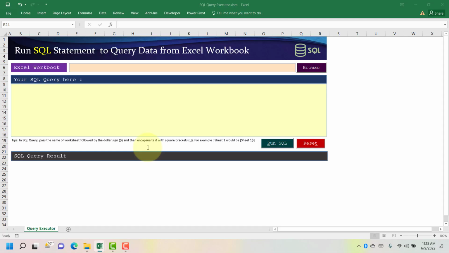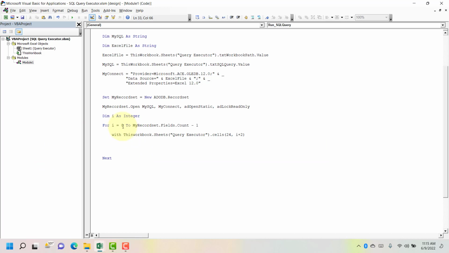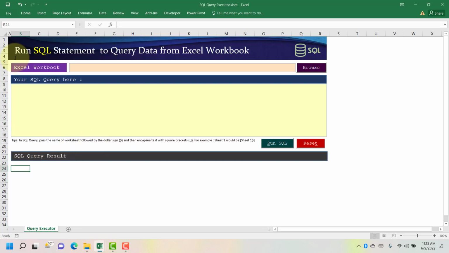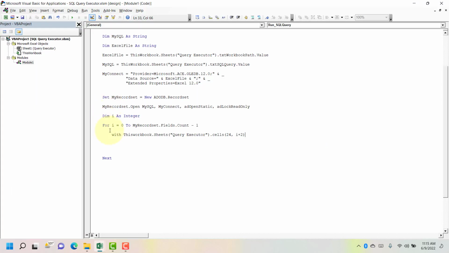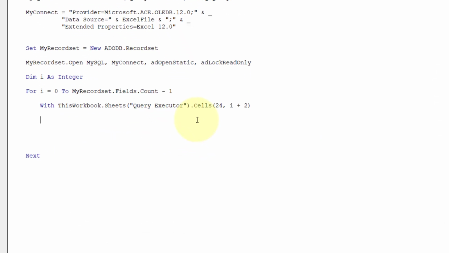So why I plus 2? Because initially I would be 0, and here it's column number 2. So I plus 2, it means 0 plus 2, it will provide the column B. Okay, and let's write the code here.